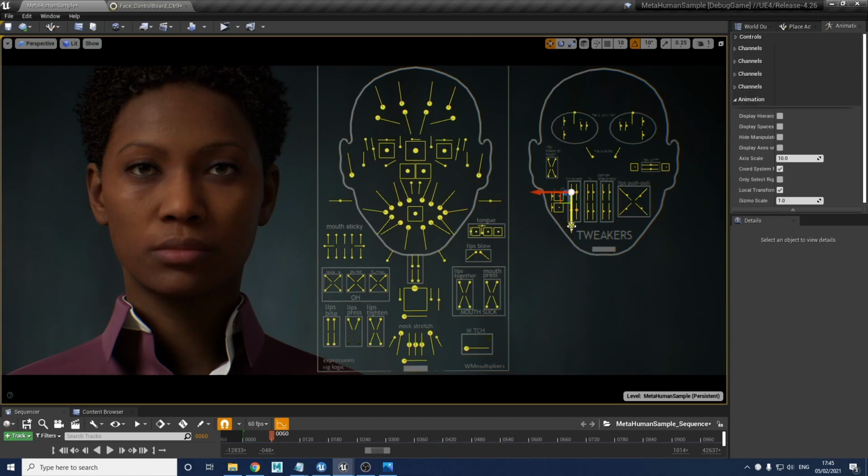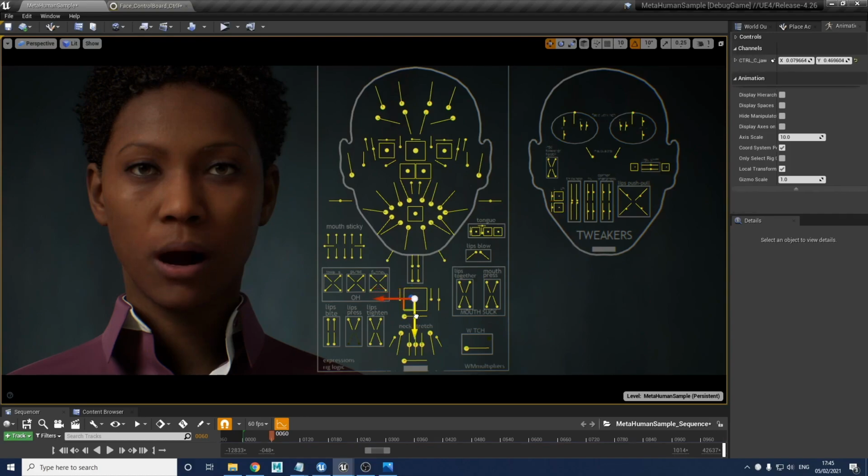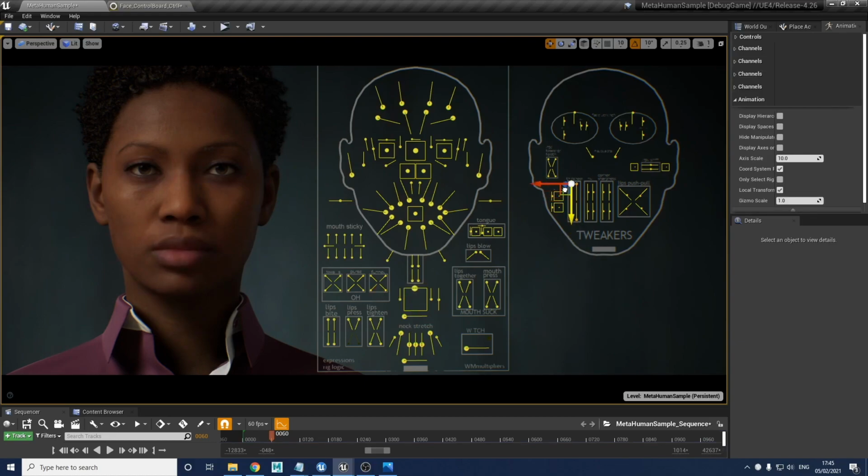This is going to increase the thickness horizontally. So it's going to move the lips towards or back against the teeth. When you move them together, it's like flattening them against the teeth, really reducing the amount of volume in the lips. And vice versa, if you go the other way, it's going to increase the volume of the lips, push them out, and really thicken them up.